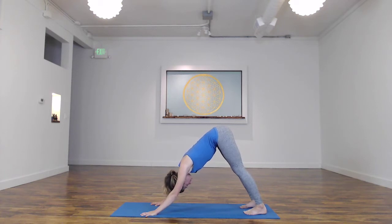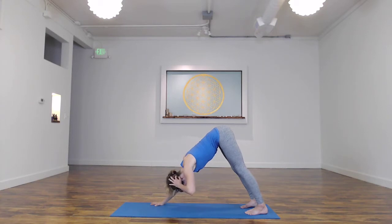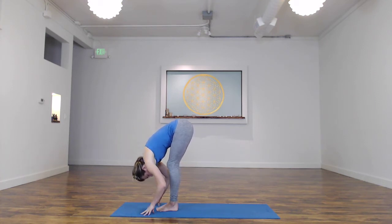1, 2, 3, 4, 5. Take it forward. Half lift. Exhale, forward fold. Inhale, rise up.